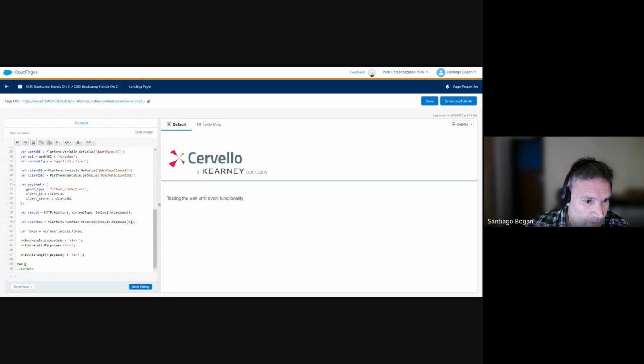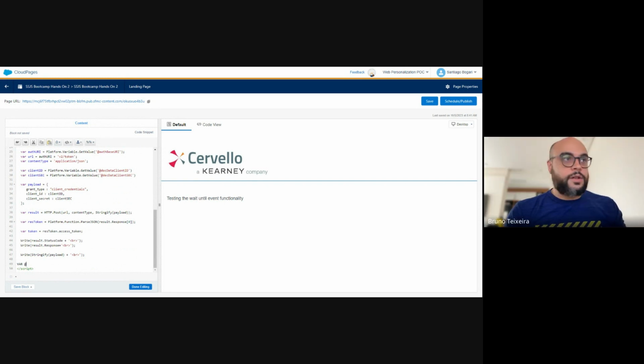And then it has to be lowercase, the var. Oh, no, you can delete this and write var in lowercase, like the one above, var result or var token.